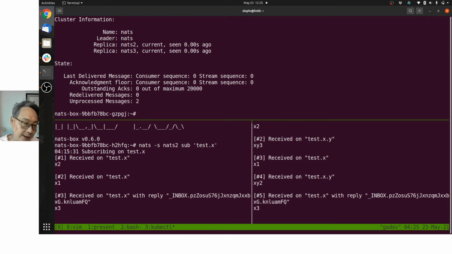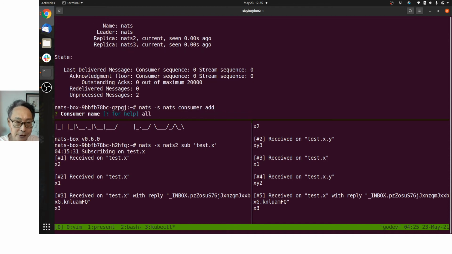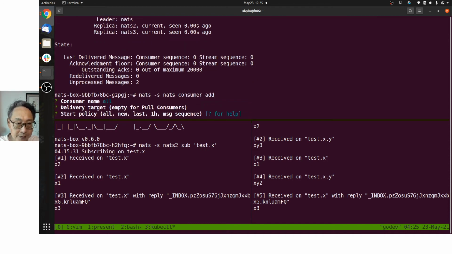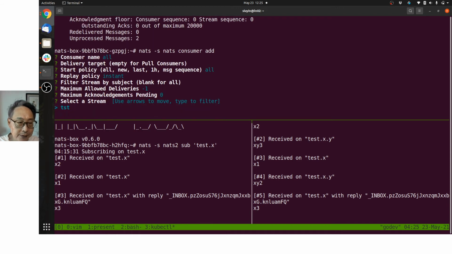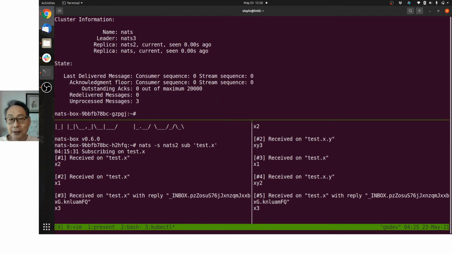I'm going to do the same thing again very quickly for the all consumer. So pull, all, instant. I'm going to leave it blank, get everything. These are the defaults. This one has 3 because there was 1 XY in there, remember? So this XY2.